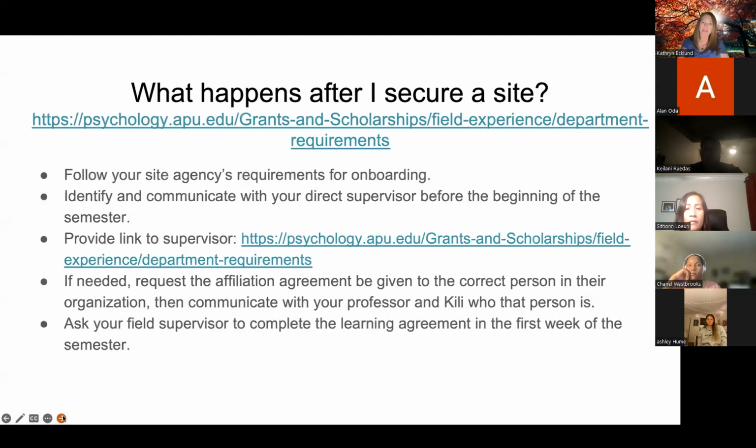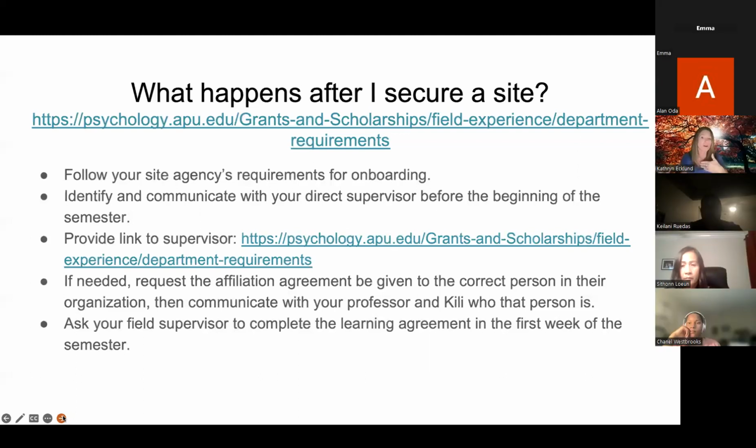And if you're finding your own site and they don't know what it is, give them the link to the website under department requirements, because that will say, here's what the department is responsible to do, and here's what the mentor, the supervisor, is responsible to do. It's basically what I just said. They need to be able to do anything that they ask you to do. They shouldn't be asking you to do something that they themselves don't know how to do. And they have to be able to provide you oversight, mentorship, and meet with you a total of an hour a week. That's the basic extent.